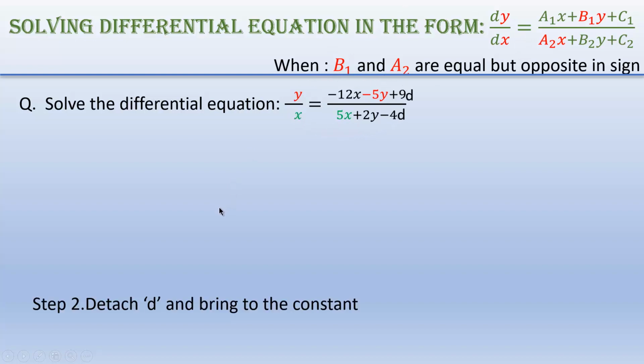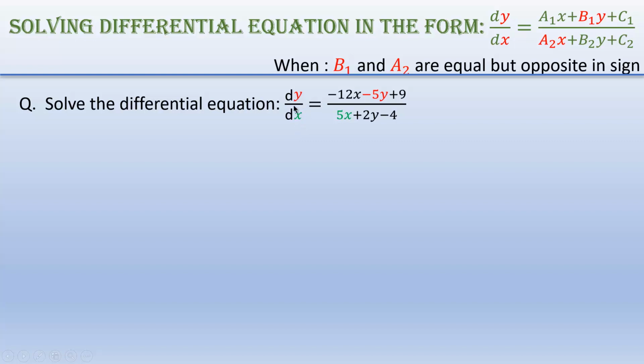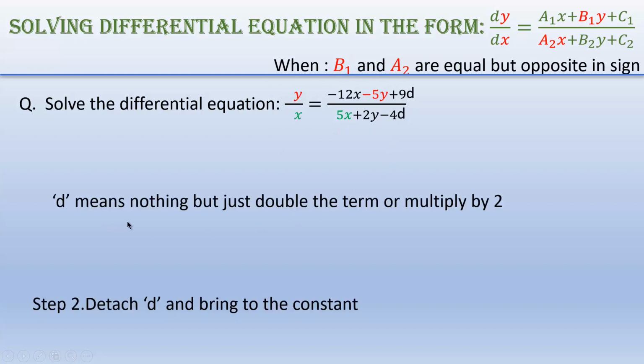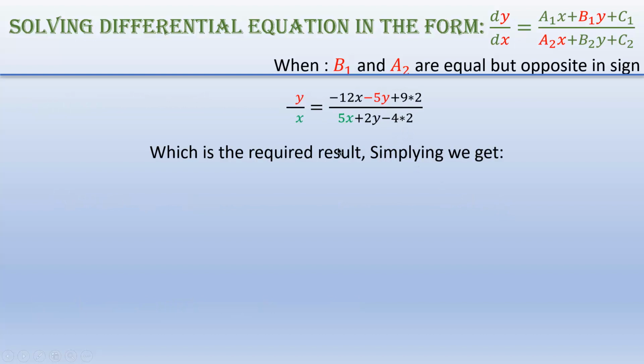The first thing I do is detach d and bring it to the constant. Actually you cannot detach d from dy and d from dx, but since it's a mathematical trick, you can do it. For remembrance, look at the constants of x and y. y is preceded by a constant and x is preceded by a constant, but 4 doesn't have any variable attached to it. So we give 4 and 9 the variable d. We detach d from here and bring it to this side. What d actually means is nothing. For our purpose of simplicity, we have brought it here, and just remember d as double, or multiply by 2. And with a surprise, this is the solution of the differential equation.